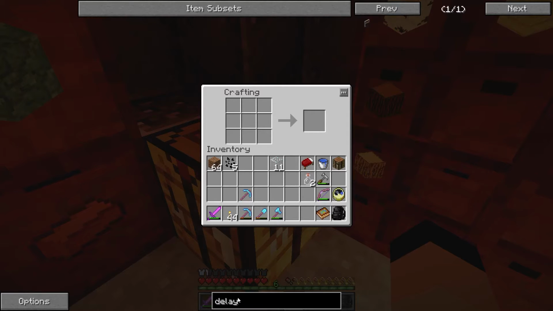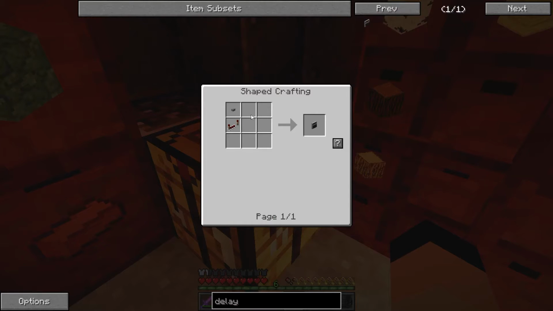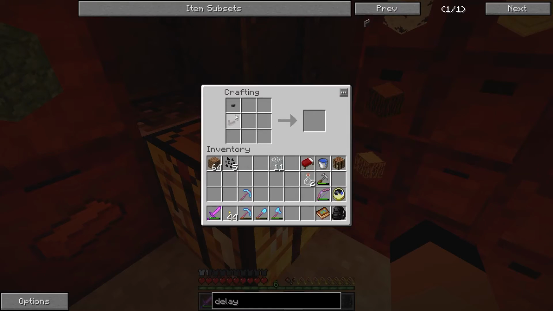Delay. Oh, here it is. Here it is, right here. This guy right here. What is this? A redstone repeater and a button. Redstone repeater and a button. Redstone repeater.